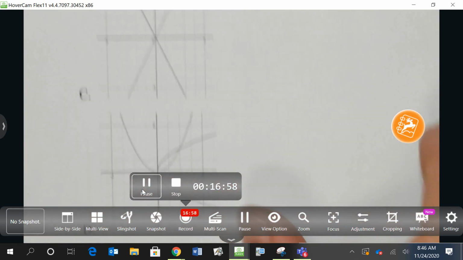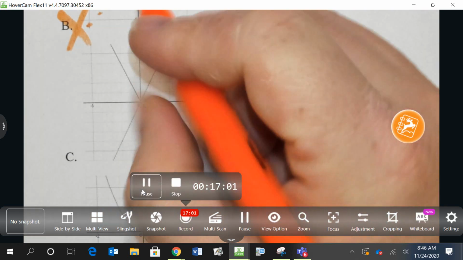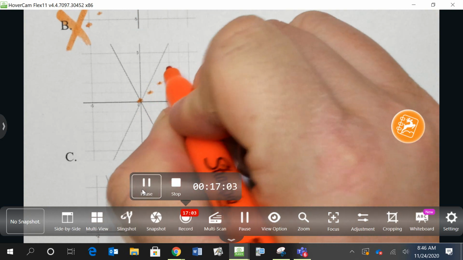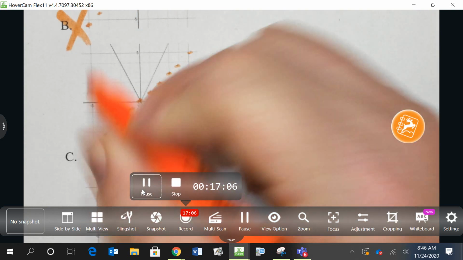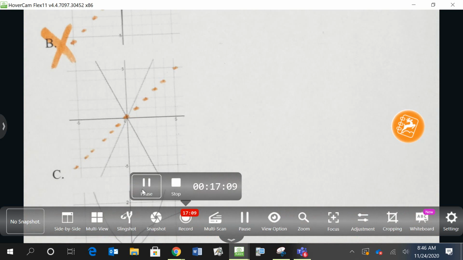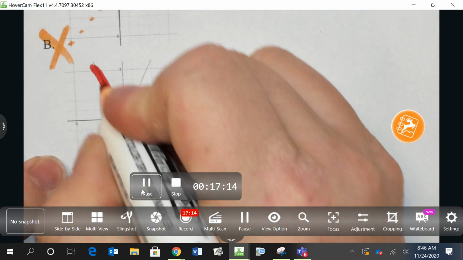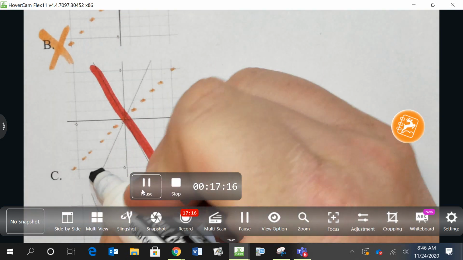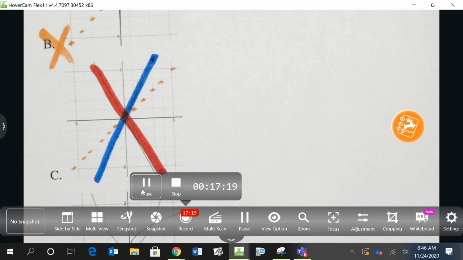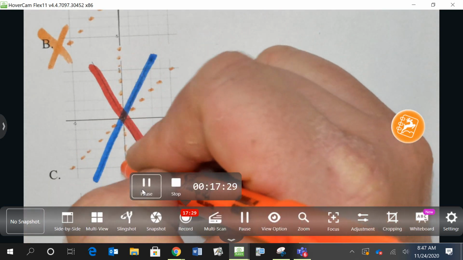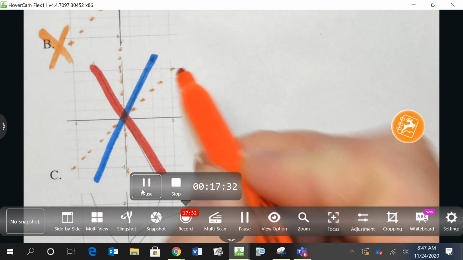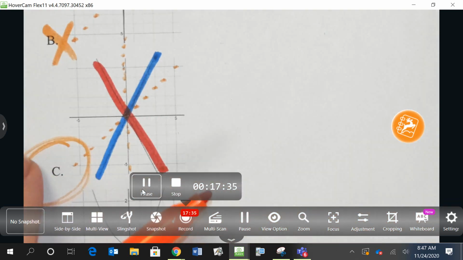Okay, so I got a 50% chance of getting this right. Let's do this one. 0, 0, 1, 1, 2, 2, 3. Okay, so here is an example. Now, I wish that these were color-coded. I don't have the ability to do that, but maybe I can use just two different colors here. So here's red. Here's blue, representing the two different functions. And if I folded them along the orange line, which represents the line y equals x, they would not reflect across it. They would actually reflect across the y-axis, if you can see that. They reflect across the y-axis, not across the line y equals x. These are not then inverses of one another.